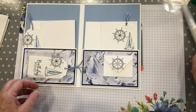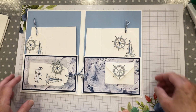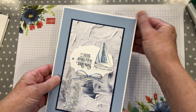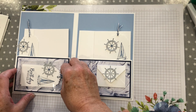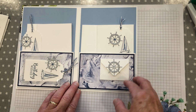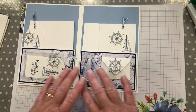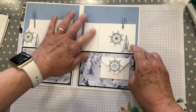Okay, so thanks for stopping by and seeing how I've decorated these bits. And I'm sure you may have different ways of doing it, but this is my way, and I hope you've enjoyed watching this video today, and hopefully I'll have a video done with the cards on it either over the weekend or on Monday. Okay, so but for now, at least you can get this far if you're following along in my tutorial.